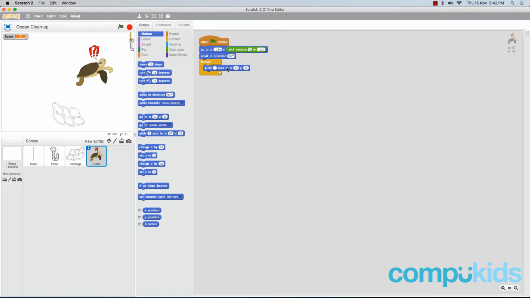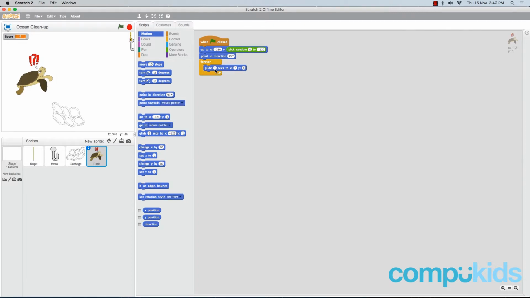Now this piece basically gradually moves the turtle, or our sprite, from its current location to a location that we set over a certain duration. So right now, if we change these two values to 0 and 0, the turtle will gradually glide over 1 second to the center of the screen. Now let's customize this piece to suit our needs.